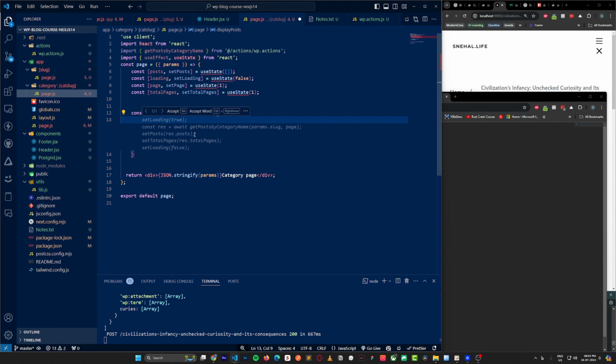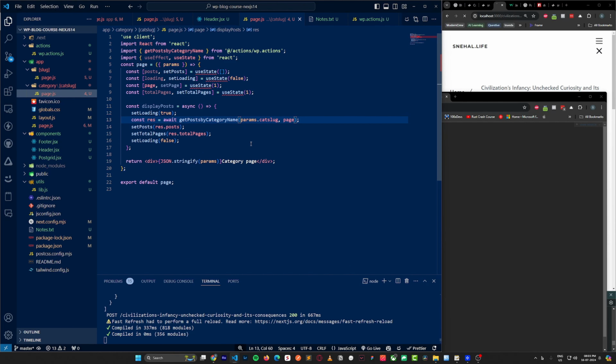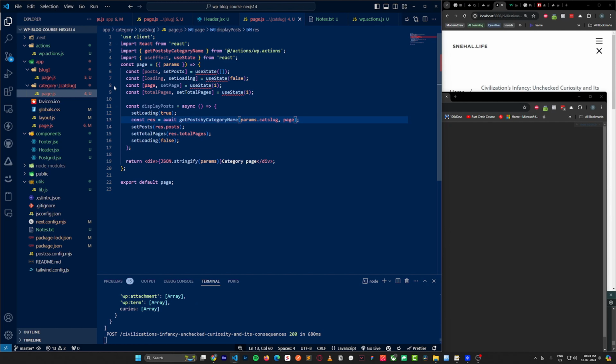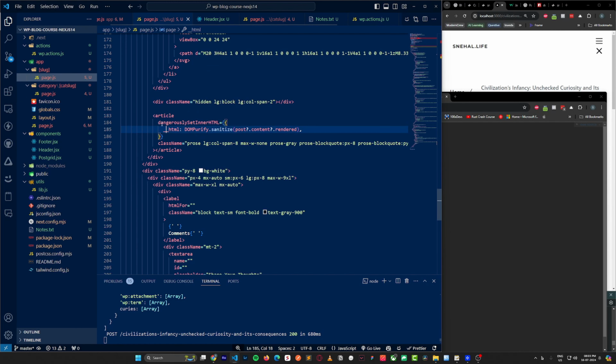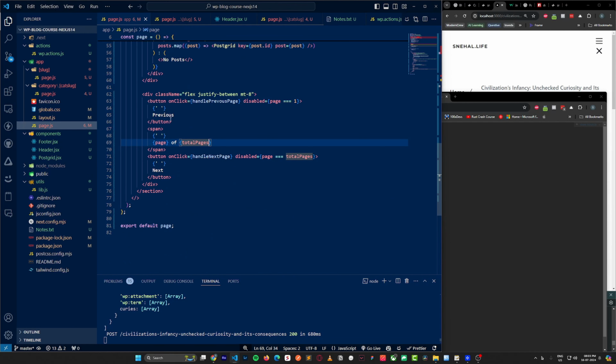Set posts is res.posts, set total pages is res.totalPages. I believe this is good, but we need to change this. It should be cat slug. All right. Then again we need to copy those functions, I believe from here.